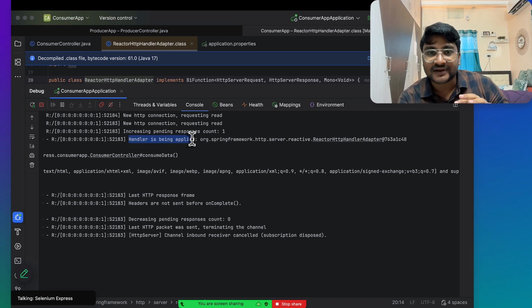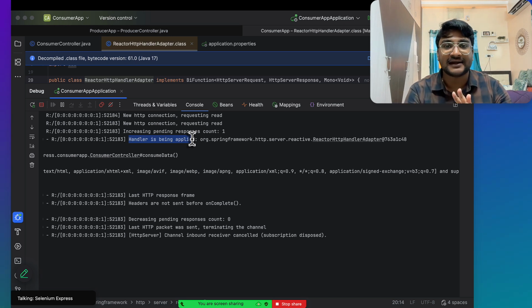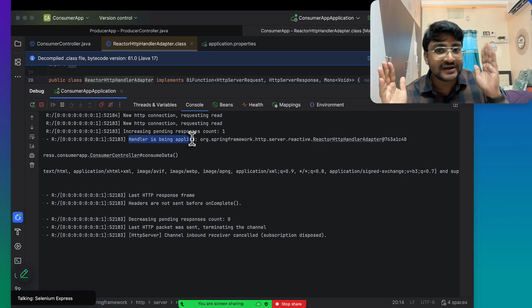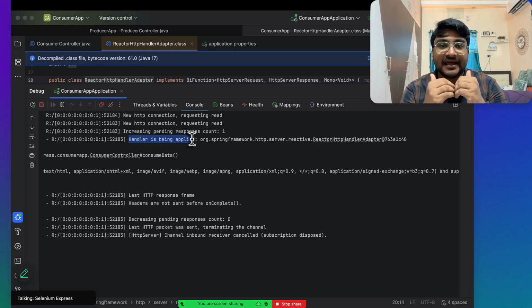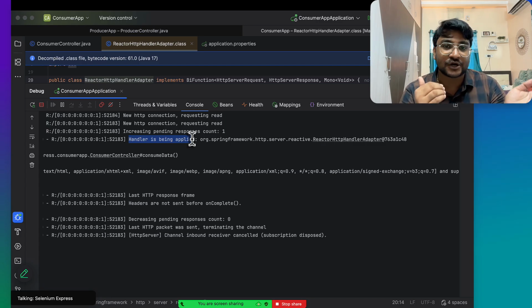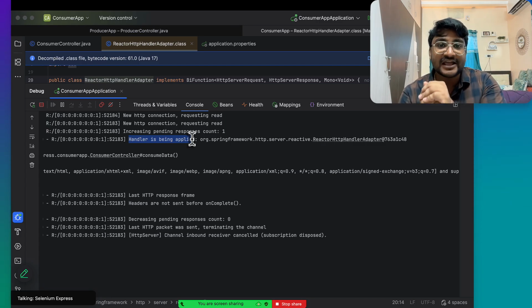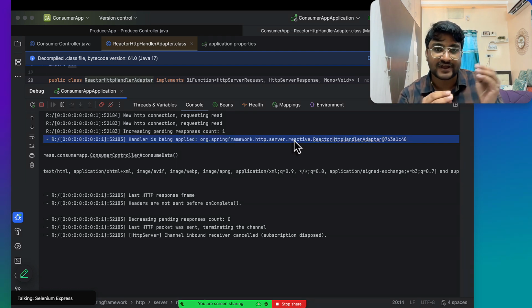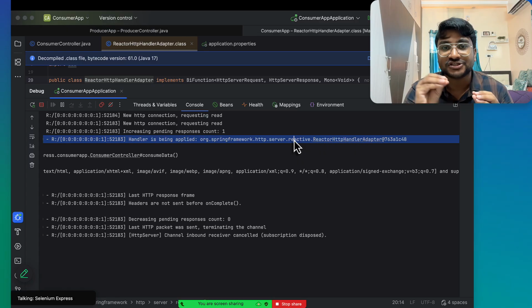See guys, this channel creation and the request receiving part is done by your Netty server. Now the Netty server is giving this request to your Spring framework. Between Netty and Spring there is a bridge. Now the request is being transferred to your Spring framework. This is the handler adapter, which is handling this, and you can think this is the entry point for your Spring application when Netty is giving that connection request to the Spring framework. And exactly at this point, your dispatcher servlet kicks in.